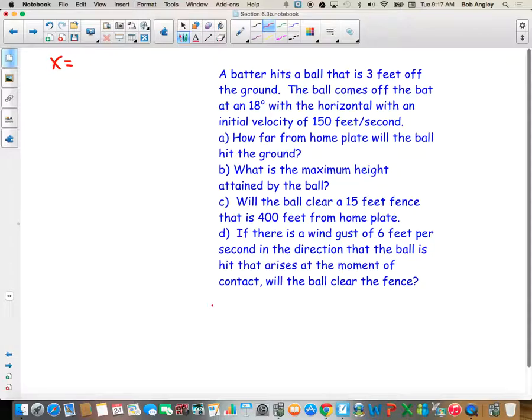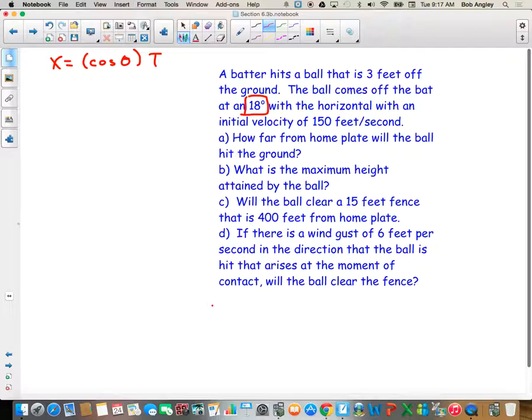The x is equal to the cosine of theta times t. Okay. Now, notice right here that we are given the angle measurement in degrees. So that means that in this problem, we will need to go to degree mode. I'm not going to put my calculator up. You have to change yours to degree mode and then remind me to change mine.